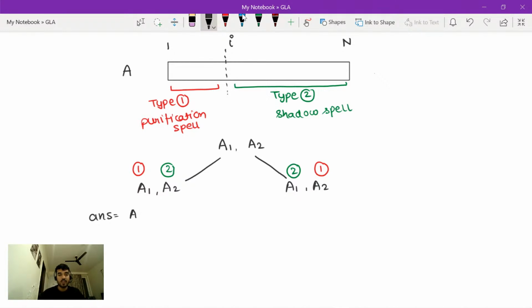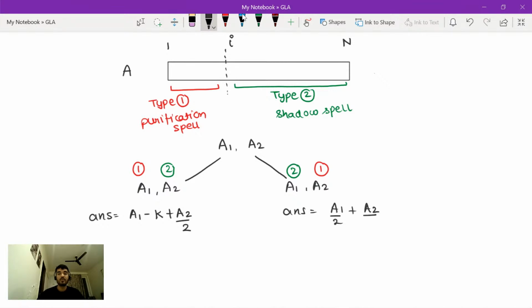So this is A1 minus k, and on the second element, I have used the operation of type 2. So how much cost will I get? This is simply A2 divided by 2. Cool. And in this other case, my answer is simply equal to A1 divided by 2, then plus A2 divided by 2.